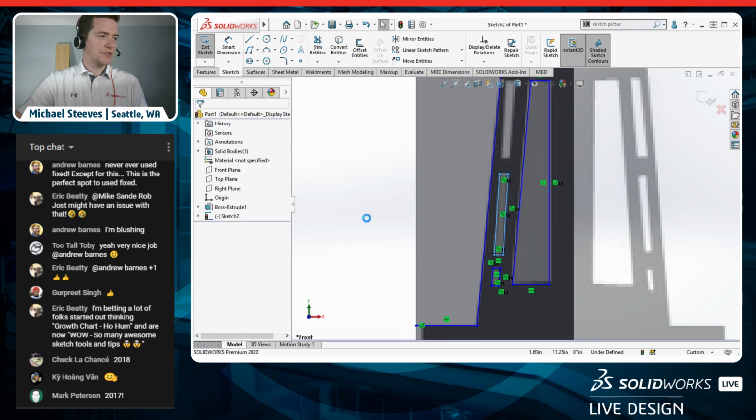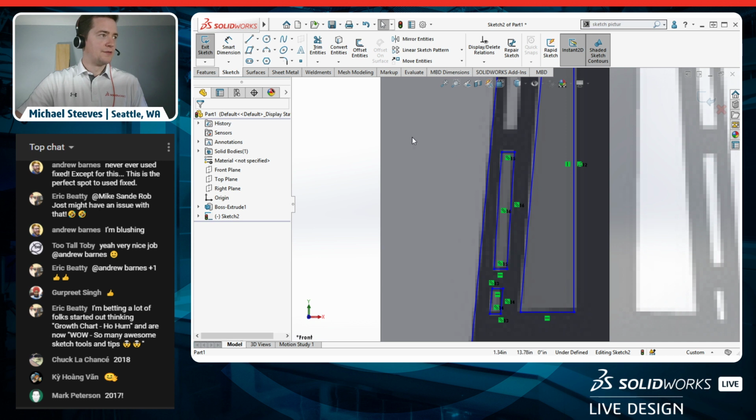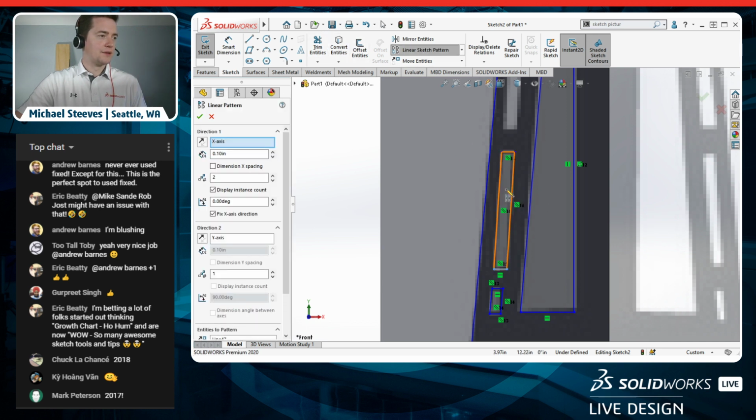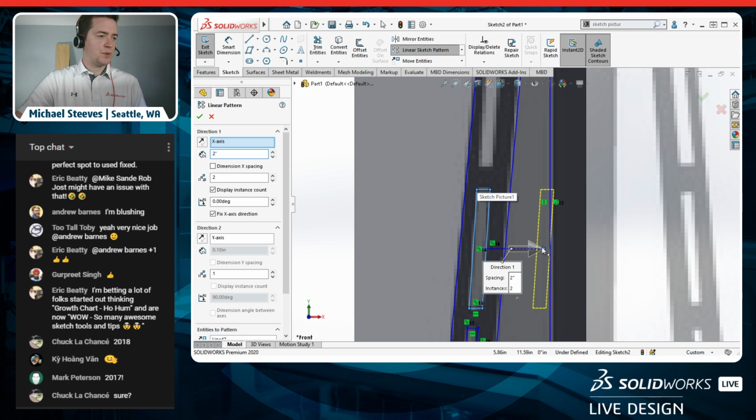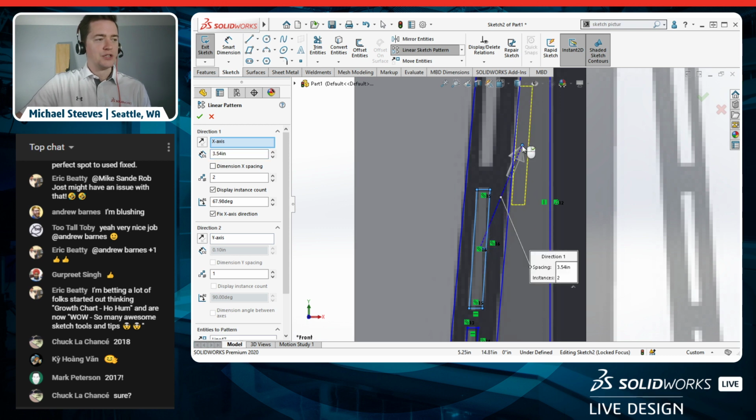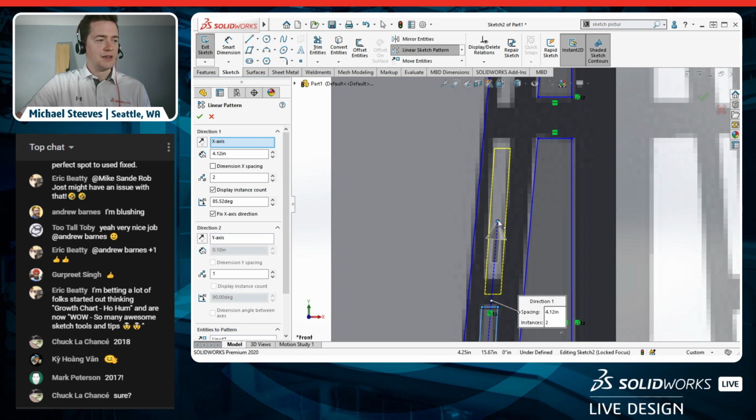So let's do that one more time. Let's do that linear sketch pattern, grab our entities there, bump this out to a couple inches, and at this point, without changing the selection, it still says x-axis, I can actually drag and drop on the handles of the direction and go through a couple iterations there to about the right place.